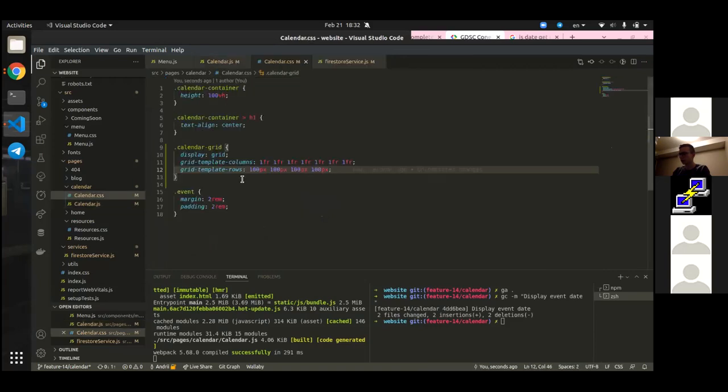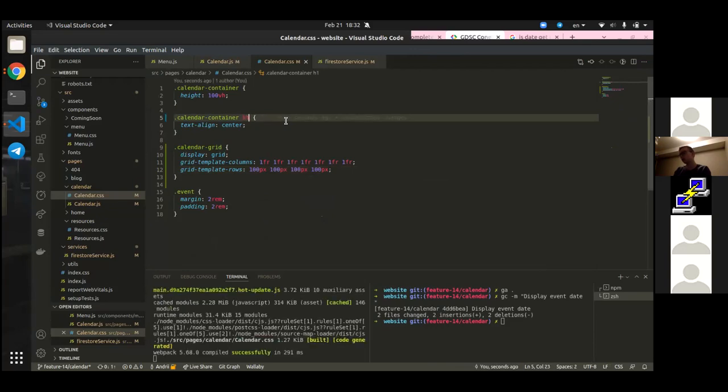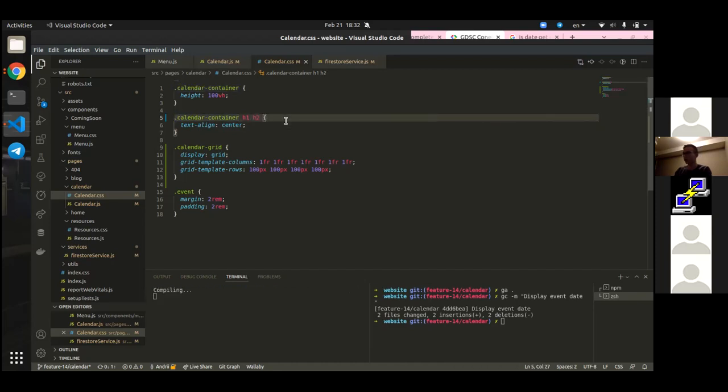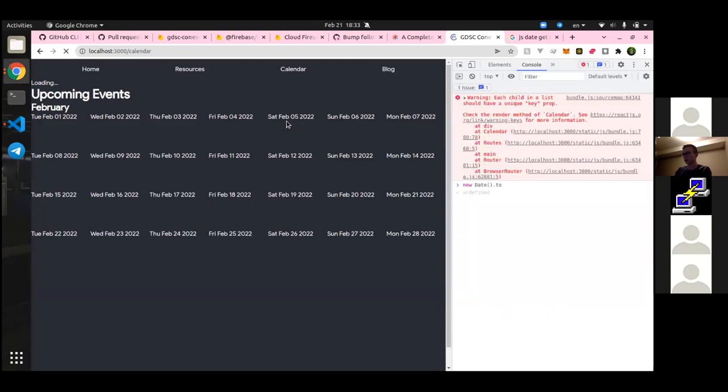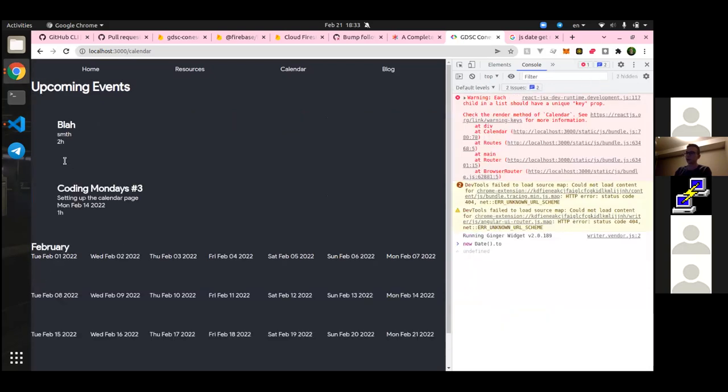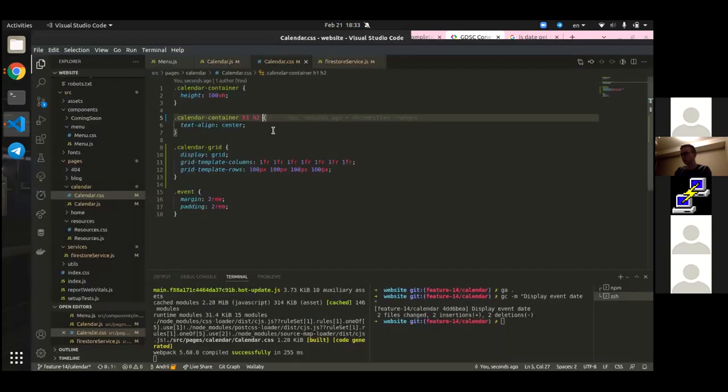I believe, yeah, we have a text align center in here. I'm just going to do H1 and H2. I wonder how that works, because I think this rule only applies for H1s that are somewhere within this container. I wonder if this will work. Probably not. No, this is still, oh, this actually also doesn't apply to this. Interesting. Let's leave this and maybe just do the same rule for H2s.